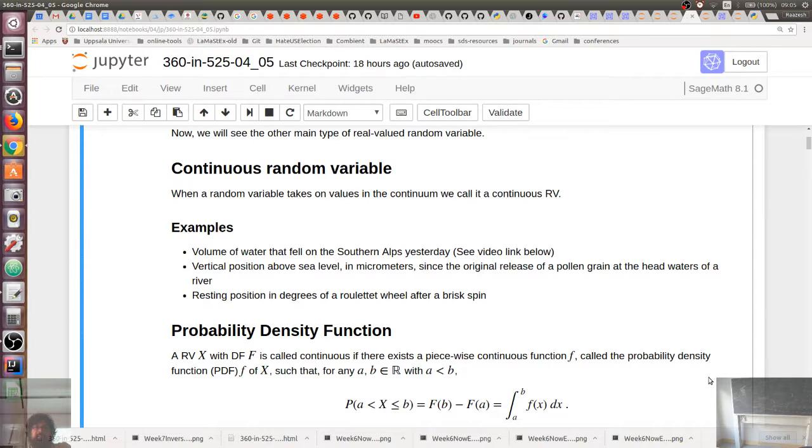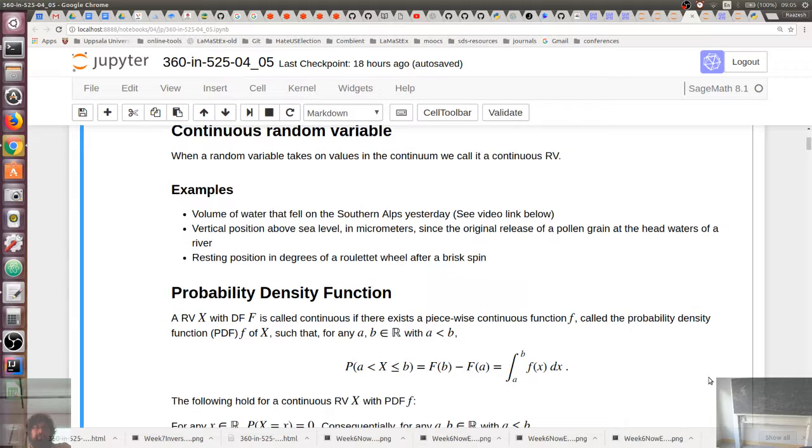Okay, so that's the volume of water that fell on the Southern Alps yesterday. See video link below. I have no idea what that is. Sorry, I think that's some typo. So, vertical position above sea level in micrometers since the original release of a pollen grain at the headwaters of a river. Well, this is a pretty beautiful experiment, right?